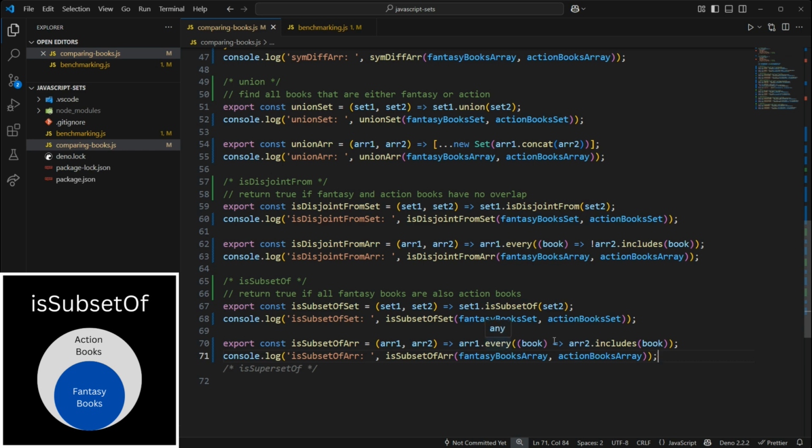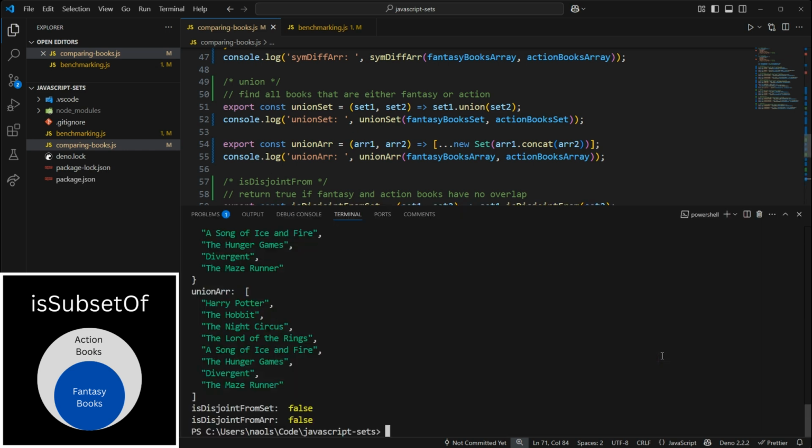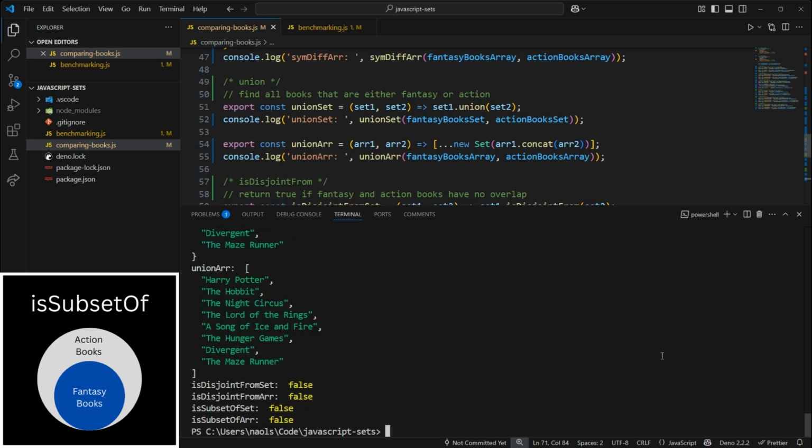We're going to check every book and make sure it is also included in the second array. So we know that our arrays are not subsets of each other, so this is going to return false. Let's go ahead and run these and make sure we're getting the right answer. Okay, perfect. Working as expected.